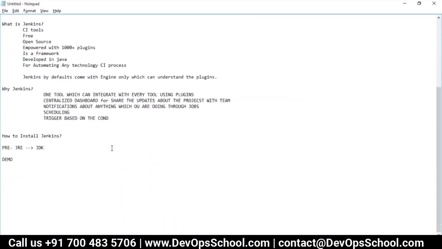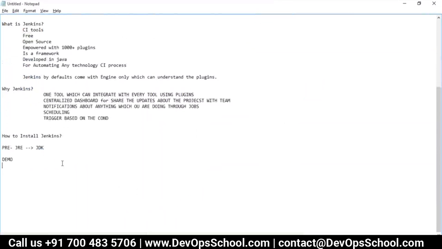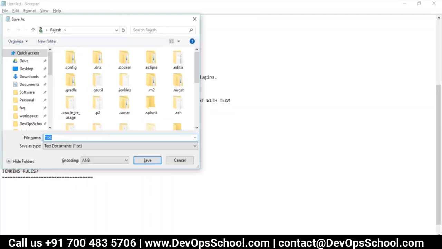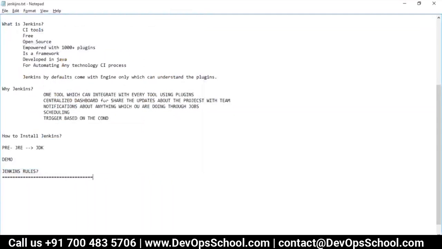Whenever you start adding any project or jobs here, sometimes you call them items, sometimes jobs, whatever you want to call it, you have to follow the rules, and we call them Jenkins rules. These rules you have to remember when creating jobs on Jenkins.